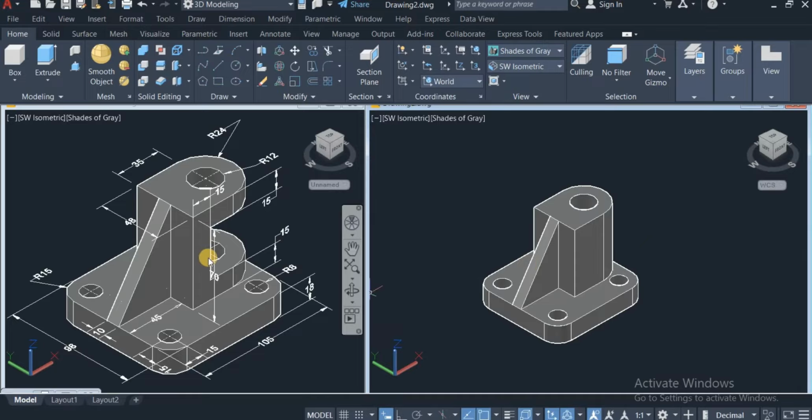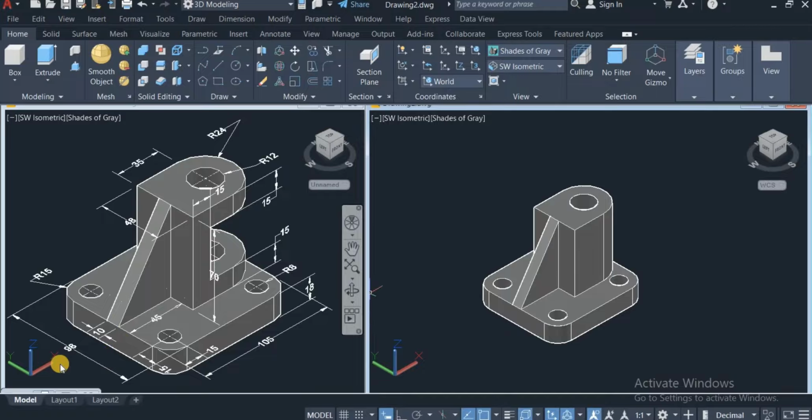So next I'll have to cut out this portion. And you can see that from here to here is 70. And this is 15, this is 15, this is 30. We have to subtract 30 from 70 to get this distance. So I have to draw a rectangle of 40, this is from here to here, by 60. From here to here is 59, but I'll make it 60 or more than that.